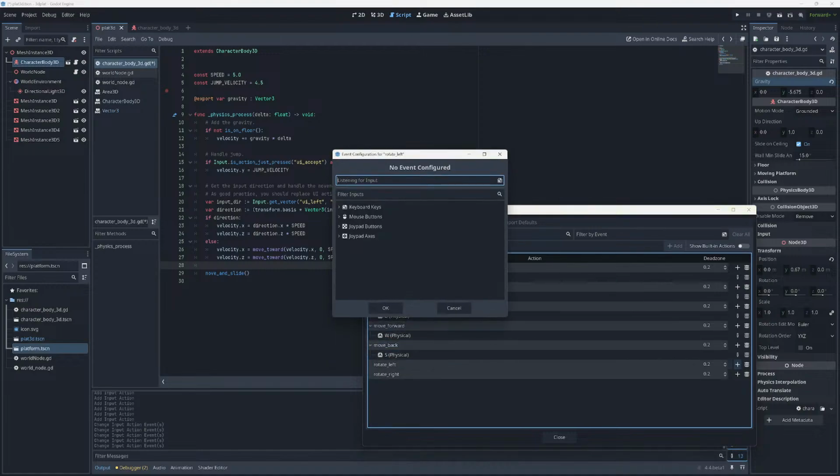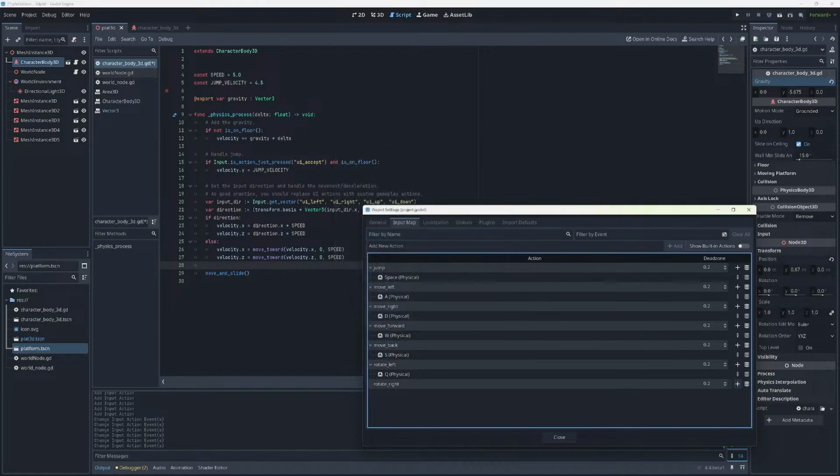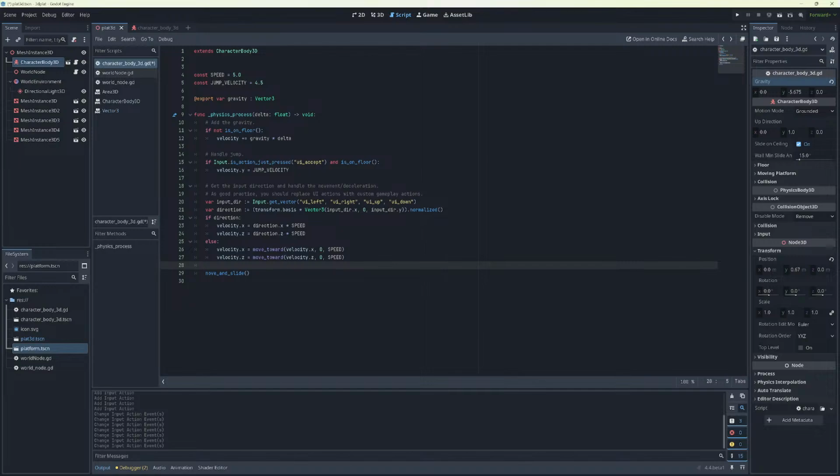Rotate left is going to be Q. Rotate right is going to be E. Okay, that's basically mapped our inputs. Plus, I have got to change this. So I'm going to change this to jump. Change this to move left. Oops. Okay, I didn't change that to move left. Change this to move right. Change this to move up, and change this to move down.